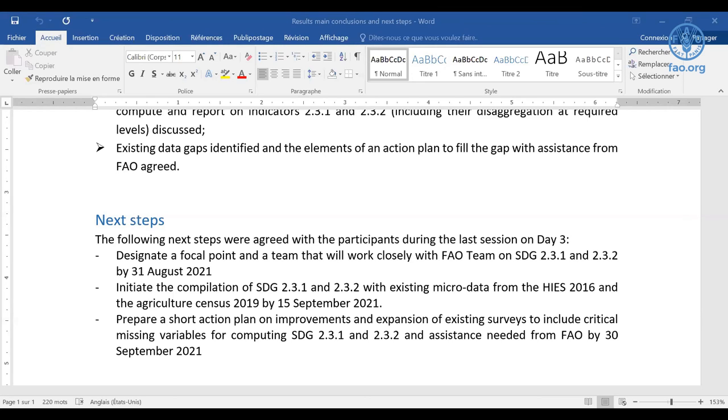For the long term, I assume that AGRIS and the 50 by 2030 initiative will be more of a long-term solution. Maybe FAO will not be able to, and this is just my assumption, so only the team can confirm, but my assumption would be that they would not be able to support Bangladesh right away from the get-go from next year.